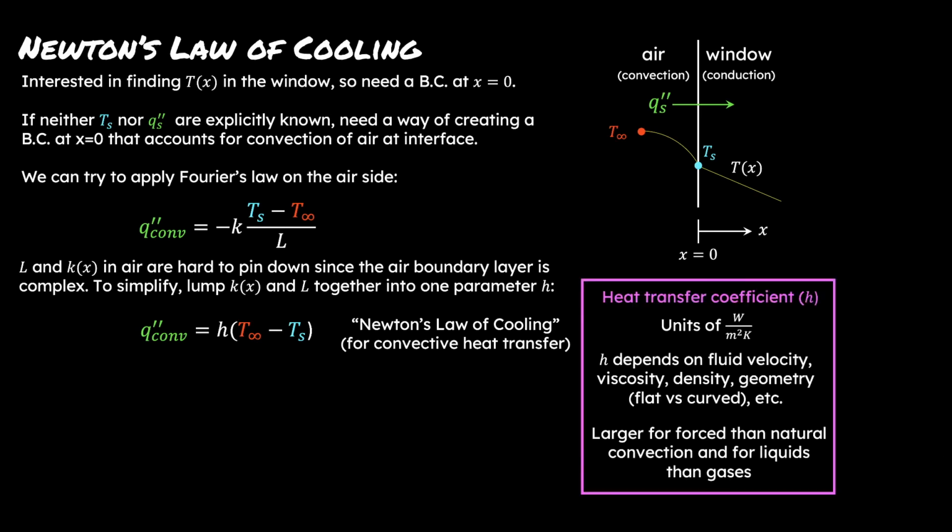We can take a moment now to define what the heat transfer coefficient is, this quantity h. It has units of watts per meter squared per Kelvin, which we can glean just by seeing that we have a ratio of k, the thermal conductivity, and a length scale L. h depends, for instance, on the fluid velocity. It depends on how quickly air is moving past this window. If the air is moving more quickly, h has a larger value. If the air is moving more slowly, h will have a smaller value. And for similar reasons, it depends on the viscosity of the air, the density, the geometry that we're in. All these factors play a role in terms of determining the value of h.